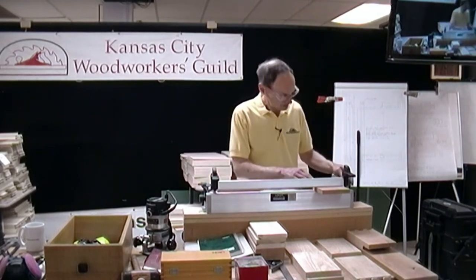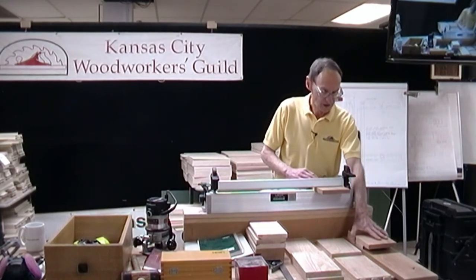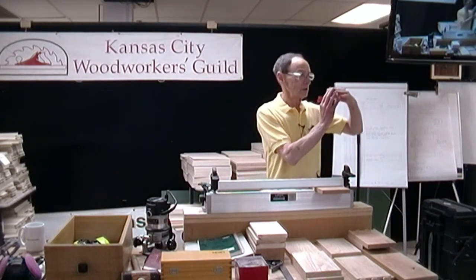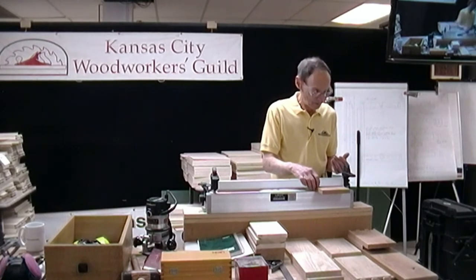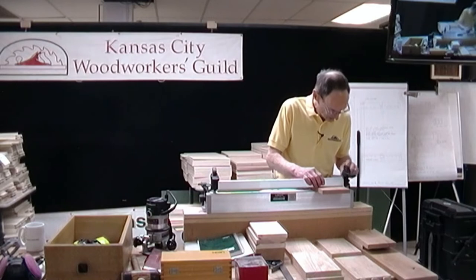But the reason that it was necessary to change that as I went through the test process before to accomplish this fit is that I found that the tails were proud of the pins by too much. So in order to correct that, I had to cut the pins deeper than I had in the previous test generation. Meaning that instead of being on 3/4, which is 12/16 of an inch, I went to 13/16 of an inch plus a little bit. And that flushed them up pretty darn good. So with that knowledge, I was able to start by setting this at that setting.